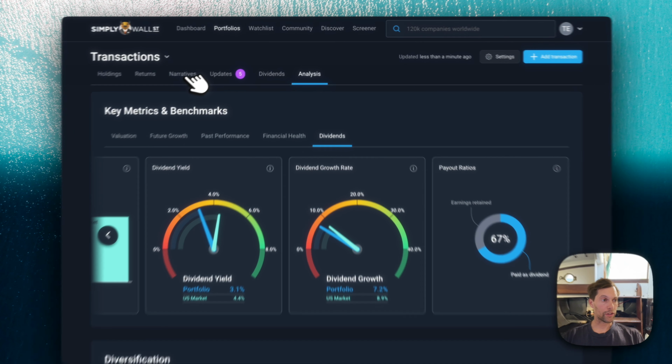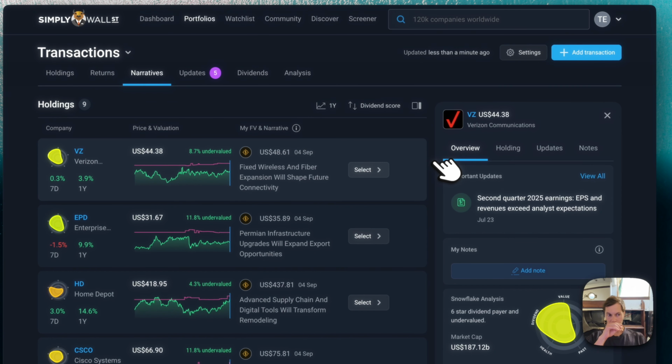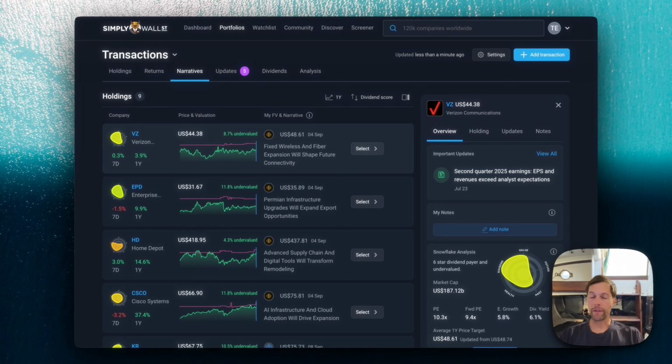And the last tab I'm going to show you is narratives. Narratives is such a powerful way to make decisions on any stock. It doesn't have to be dividends or growth stock, but narratives is such a great way to make those decisions. And with the dividend stock, as I mentioned, it really should still be part of your process. It would be very dangerous just to be buying a company, completely ignoring whether this company actually has some kind of story, some kind of something that's going to keep it either alive or, hopefully even better, growing into the future. And narratives is the best way to do that.